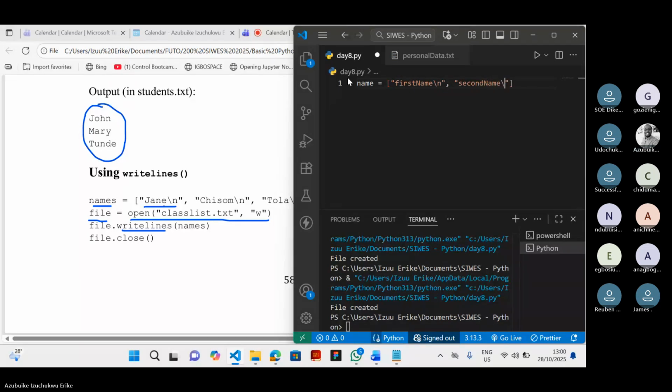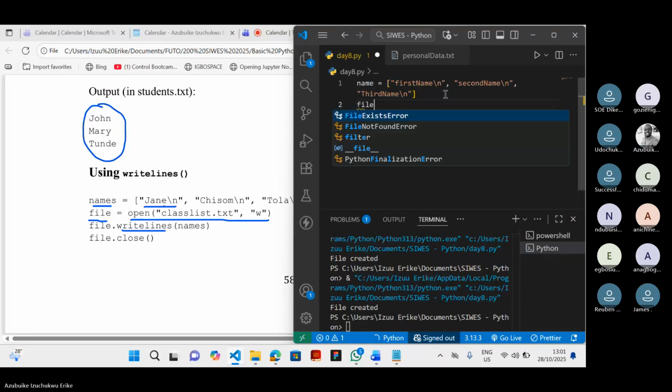Then we have the third one. And then let's just call it class members.